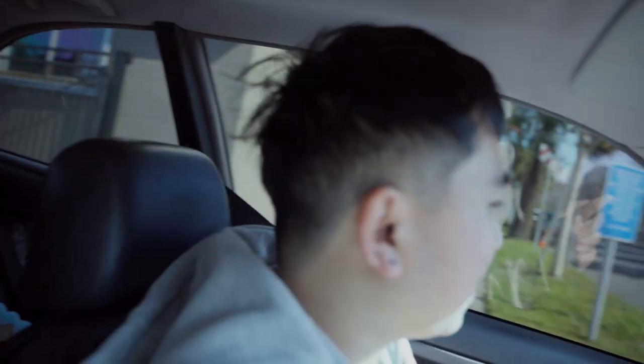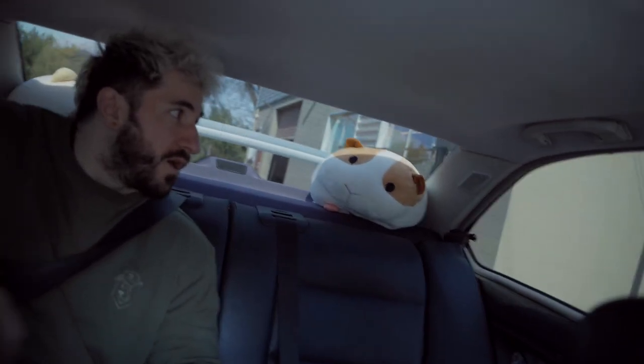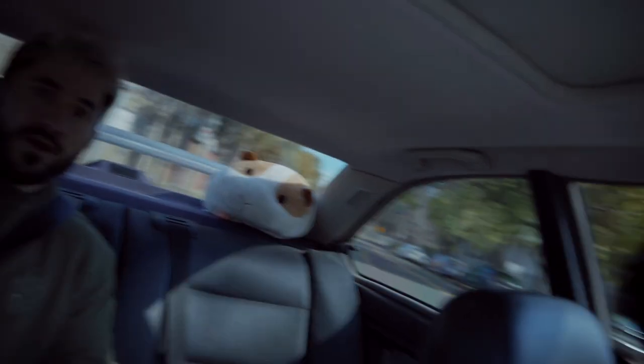Hey, where are we going, left or right? Right. Get on 50 to Watt. Oh, so we go all the way to Watt and then cut it again? Okay, cool. I'm going for a little adventure.